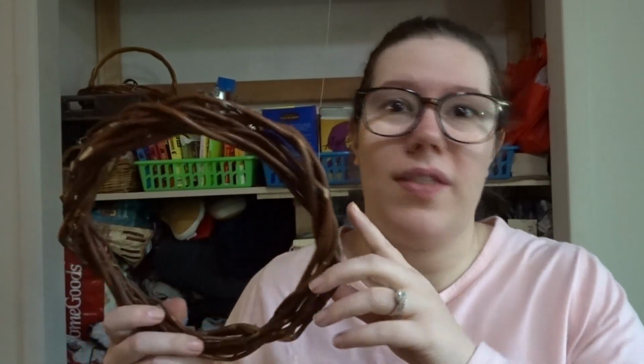But I'm not quite sure what I want to do. I started to try to make this kind of wreath, and I'm realizing I really don't know what I'm doing there, and I don't think I have enough material to make a wreath that big. So it is well into December, and I need to put something on my door because right now it still says fall. So what I'm going to do is I'm going to make this little wreath, and I'm going to put it on there for now, and then when I decide and finally figure out how I want to do this bigger wreath, then I will swap them out. But at least I will feel better knowing that this little wreath is up there as opposed to my owl that says, "Happy fall, y'all."